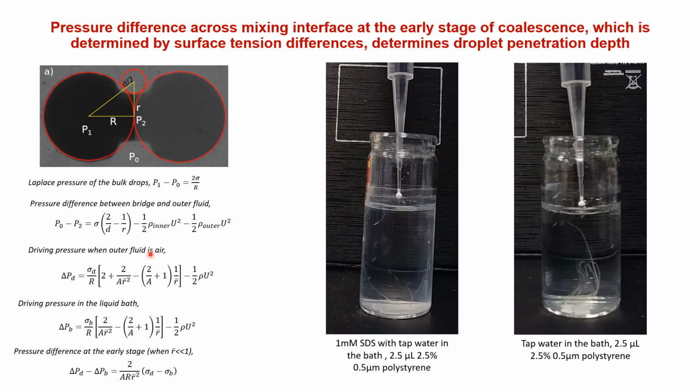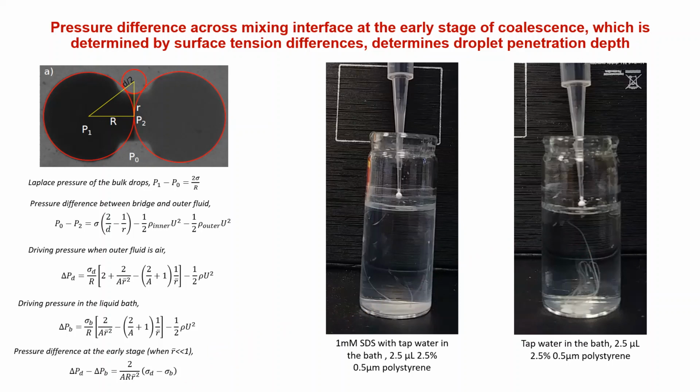And if you look at the equation here, we actually published an article on the viscous resistance of drop coalescence. Basically, what happens at the early stage of coalescence, when you cannot see it, at the nanoscale, is this: when there is a surface tension difference, where sigma d represents the drop and sigma b represents the bath, sigma b is lower than sigma d. That means this is a positive value. At that moment, it doesn't create enough resistance to the flow, and that leads to higher penetration depth. But when the membrane tension difference is very equal, the penetration depth will be lower.